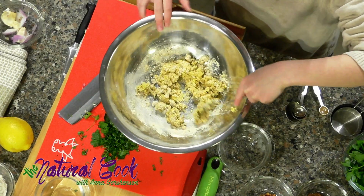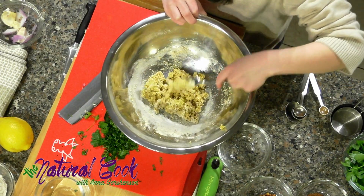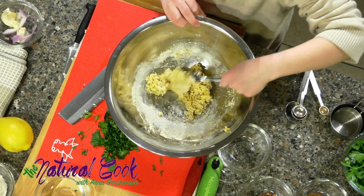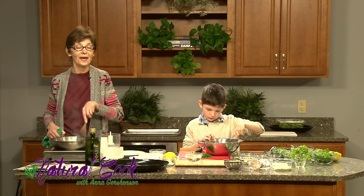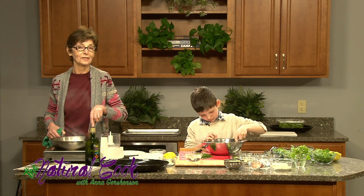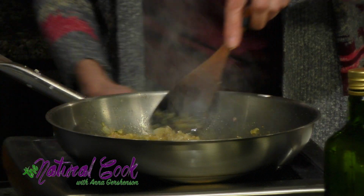This is why kids' hands are very useful in the kitchen. You can do one thing and then they can help you with the other. And then even if they don't like something you're making, I bet they will want to eat it because they made it. Okay, so I'm turning off.